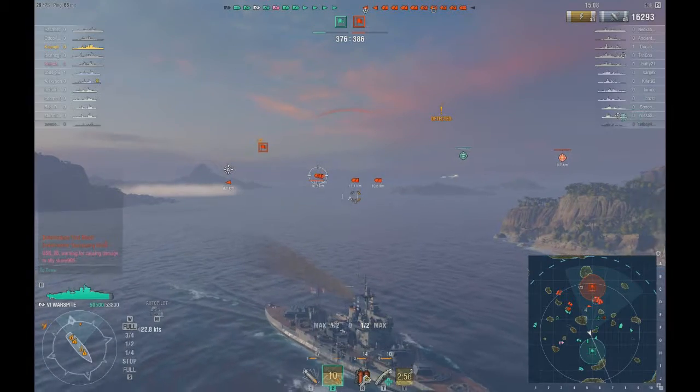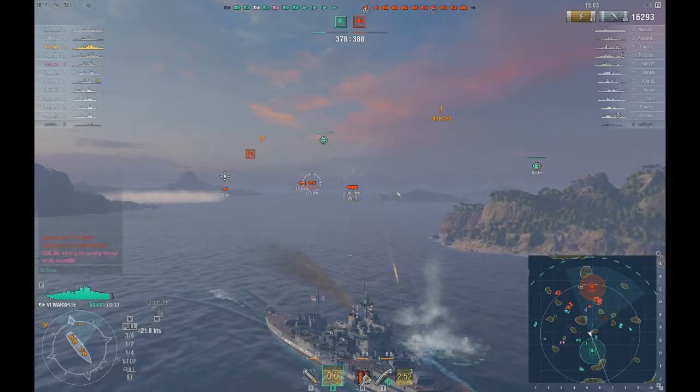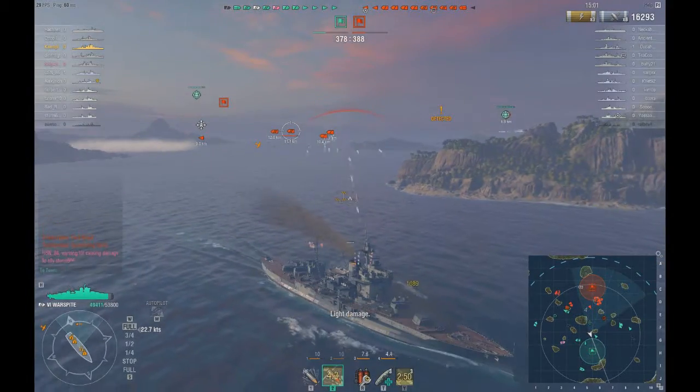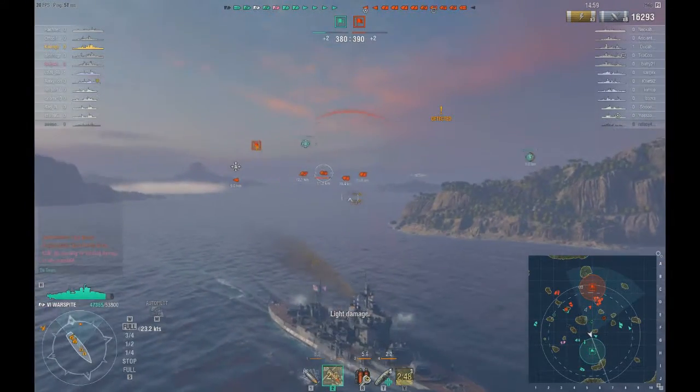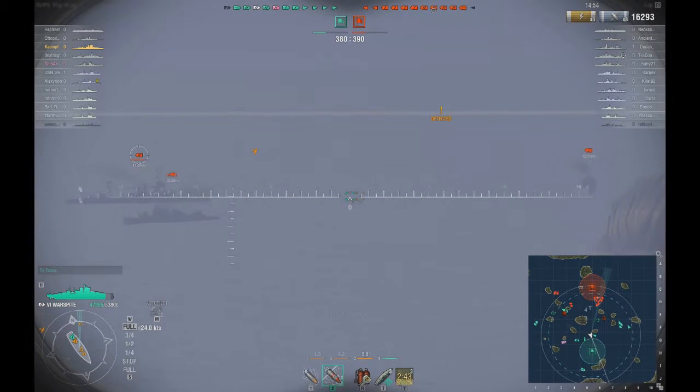Just look at that armor at an angle deflecting all that AP coming in from that cruiser. So HE now, luckily I'm turning in the nick of time, avoiding most of that HE and most of that AP. The few rounds that did hit managed to find purchase and do some damage, but that's alright.